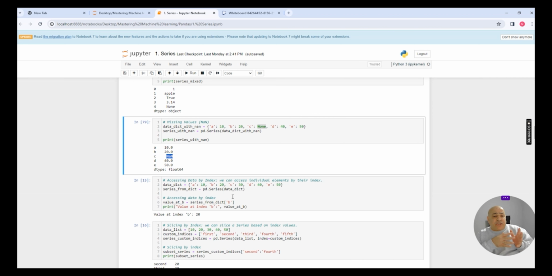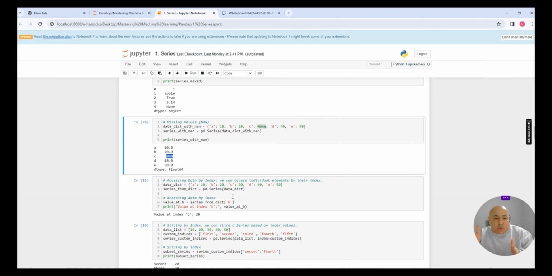Now, since we have managed to create a series, we can access this series because we said a series is similar to an array. And we saw when we talked about the NumPy library how we access this array. So that doesn't change here.